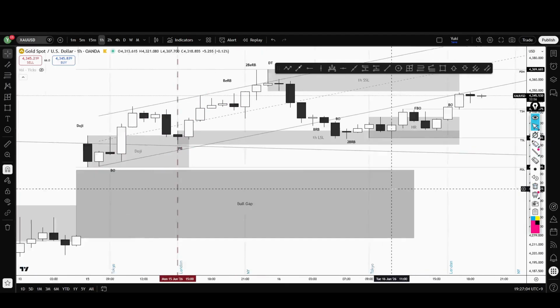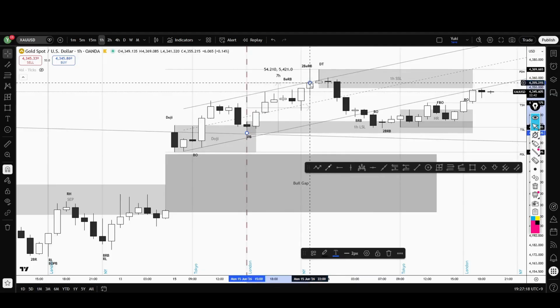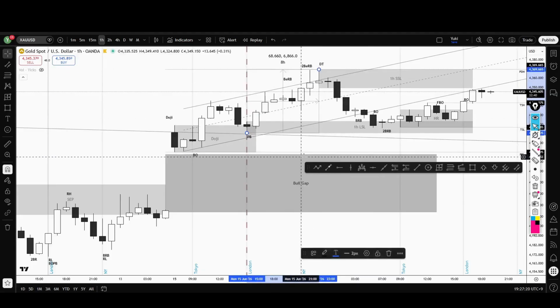So let me show you how the gold market actually moved. The pullback move against this horizontal range has now completed. You can see the pullback structure has now fully completed as planned. Counting from that low to the recent high, it played out exactly as our scenario predicted. That move covered roughly $68, or about 686 pips to the upside, just as the scenario called for. Some of you may have traded that move successfully and locked in a nice profit.